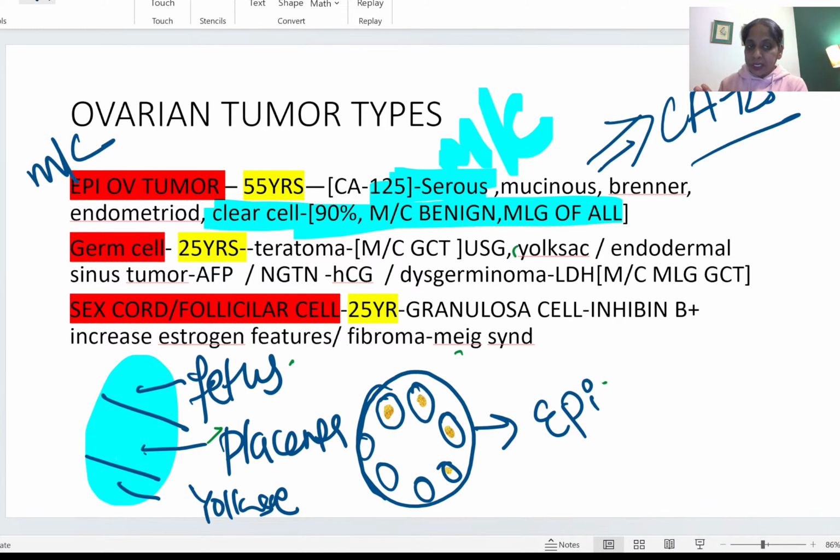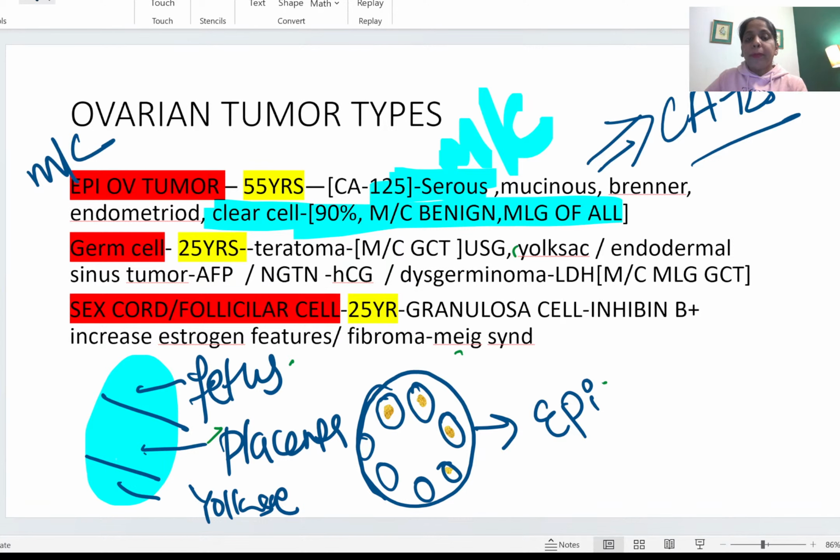Then the tumor marker for non-gestational trophoblastic neoplasia or choriocarcinoma is HCG. Okay. Now, there is a cell known as primordial germ cell, right? Primordial germ cell. If the primordial germ cells become malignant, then it forms dysgerminoma. Dysgerminoma. The tumor marker of the dysgerminoma is LDH. I hope it is clear to you. It is LDH. Okay.